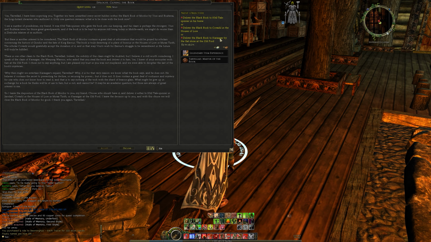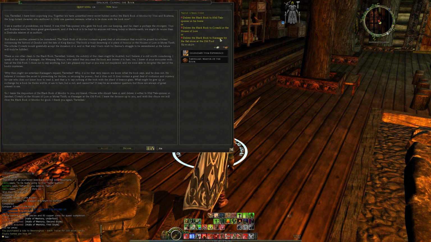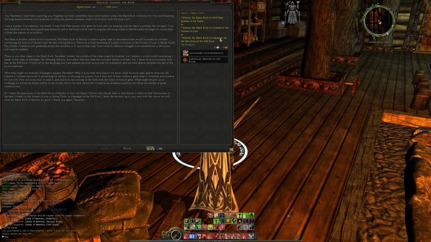I've been expecting you to get. We have unearthed every single secret hidden within the Black Book of Mordor by Vern and Bozena, the long-distant dwarves who authored it. Only one question remains, what is to be done with the book now? I see a number of possibilities. It was Kiel's Tailspinner who gave the book to our keeping, and his claim is perhaps the strongest. Vern and Bozena were his thrice great-grandparents, and if the book is to be kept by anyone still living today in Middle-earth, we might do worse than a Zelruka relative of its authors.